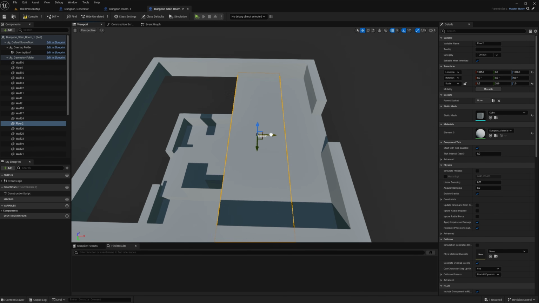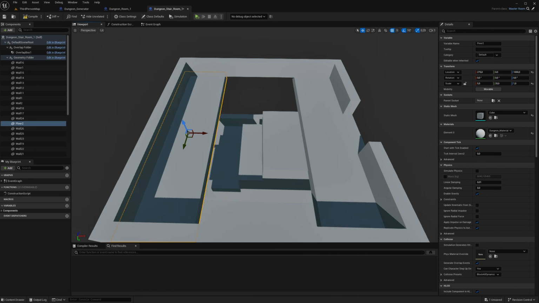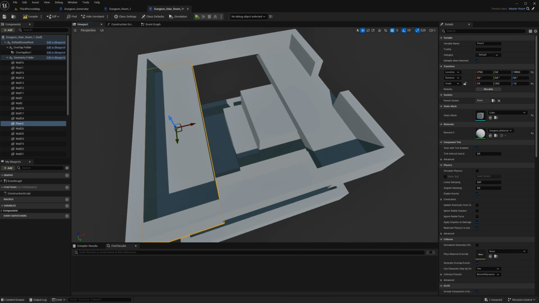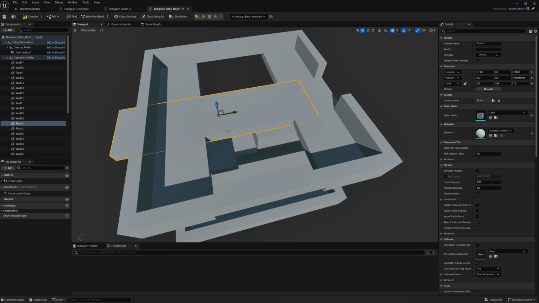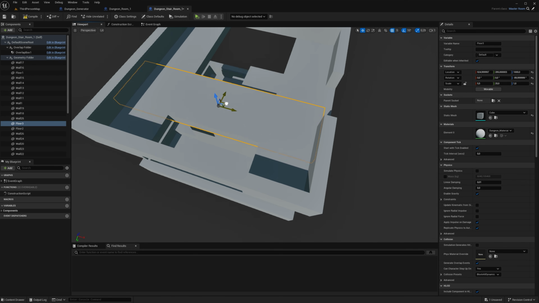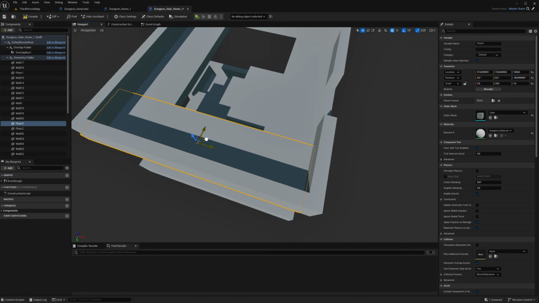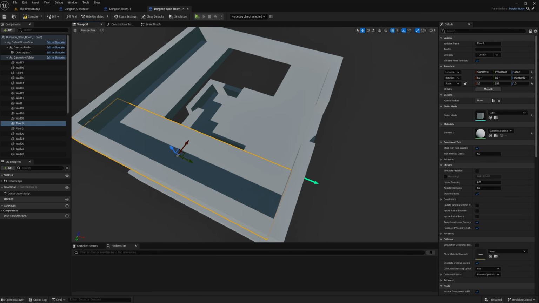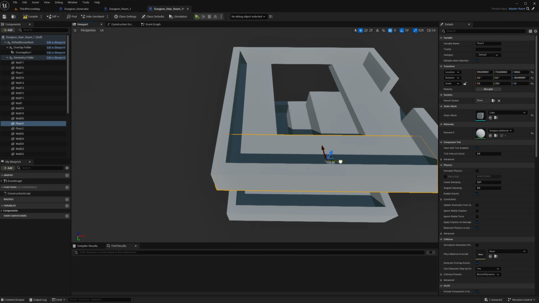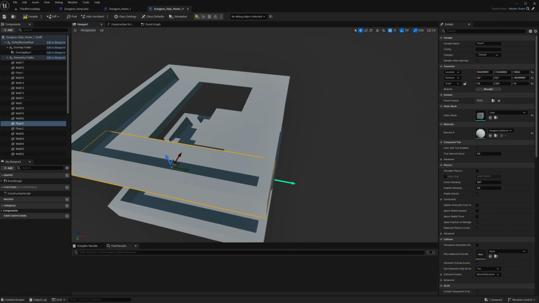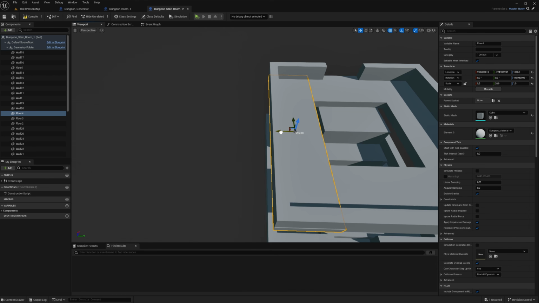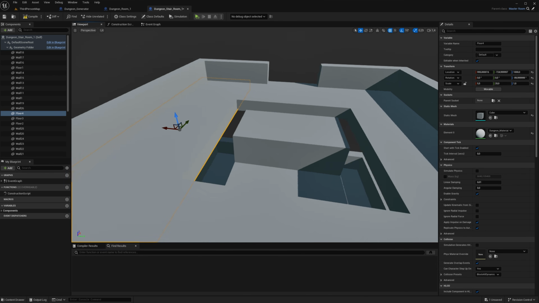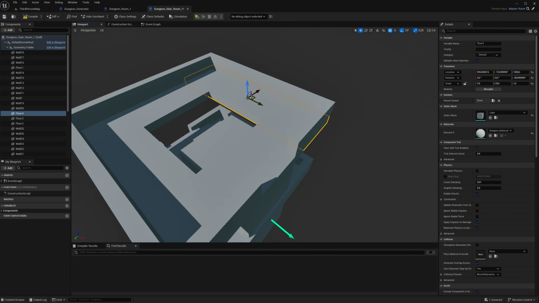I'm just copy pasting these blocks around. Copy paste, rotate, move it in here. Again, I'm not going to spend a lot of time on this.